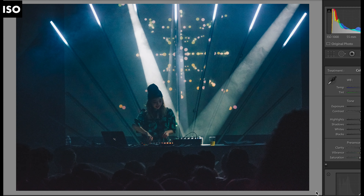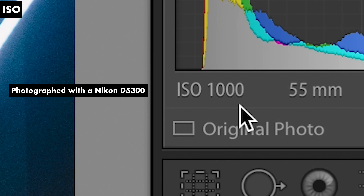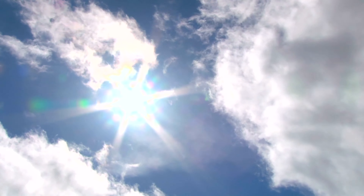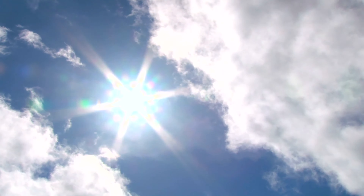Simply stated, the ISO is another setting that's going to brighten or darken your photo. The higher the ISO number is, the brighter the photo will be. However, if your ISO is too high, there can be consequences — look at this example I took when I was first getting started that has a high ISO. There's a lot of noise and grain, and not much I can do in post-production to correct it. Low-light concerts and astrophotography are really good examples of when ISO will be really important, but if you're shooting during the day, an ISO of 100 will be perfectly fine.